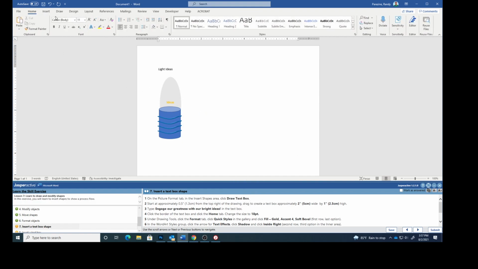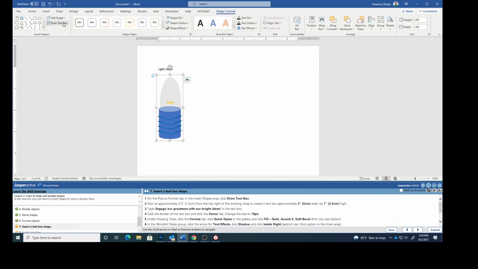Having issues here. Draw text box. 2 inches wide, 1 inch high. Type engage our greatness with bright ideas.